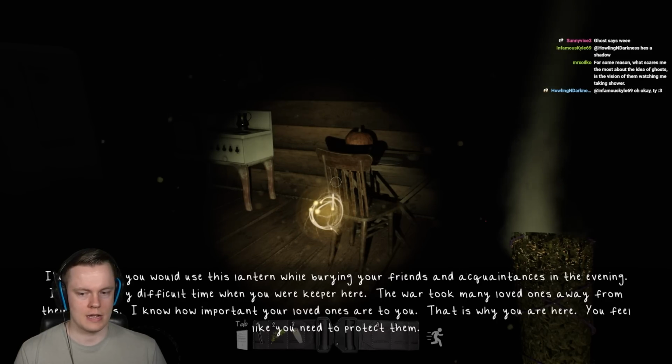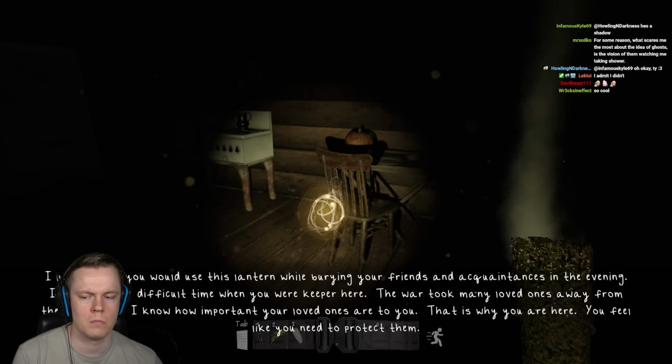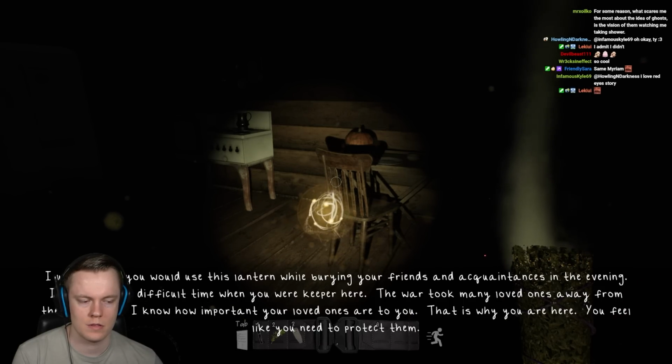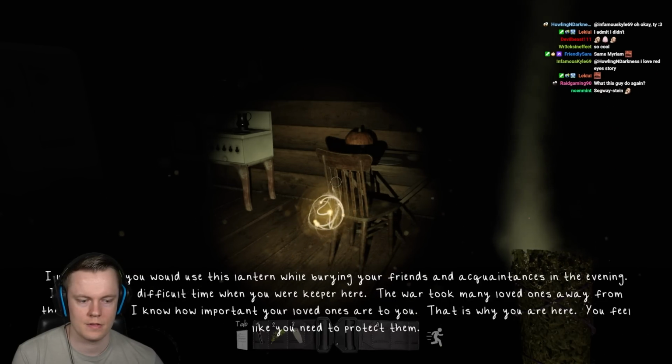Here's the lantern. I understand you would use this lantern while burying your friends and acquaintances in the evening. It was a very difficult time when you were a keeper here. The war took many loved ones away from their families. I know how important your loved ones are to you. That is why you are here. You feel like you need to protect them. I see.